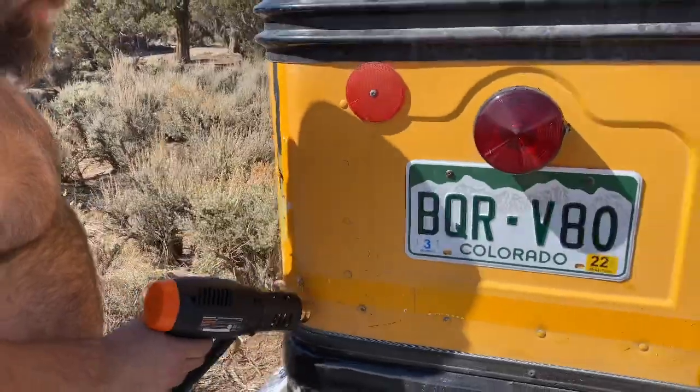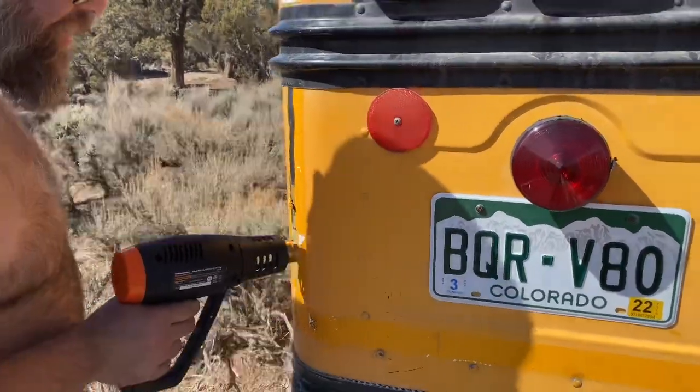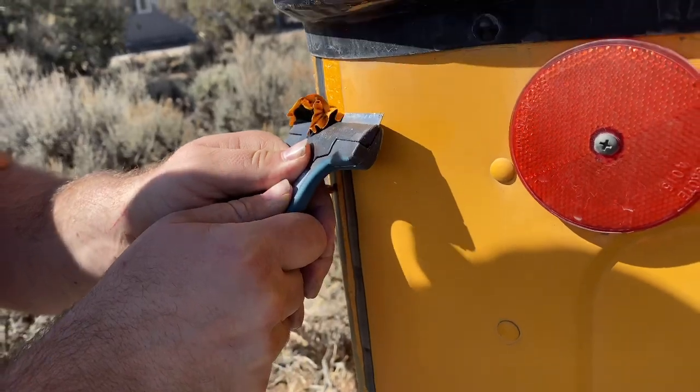We also picked up this heat gun from Harbor Freight for $16, if you can believe it, and this has helped us significantly in trying to remove all these hard decals. Look how satisfying it is.